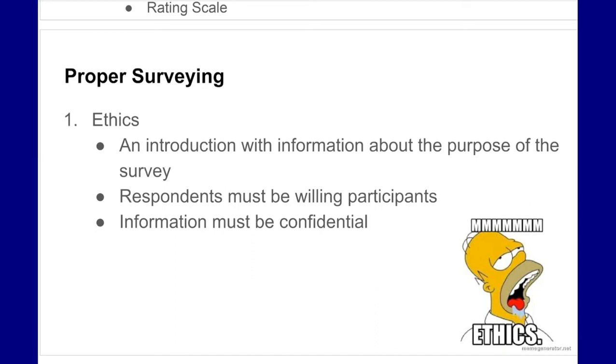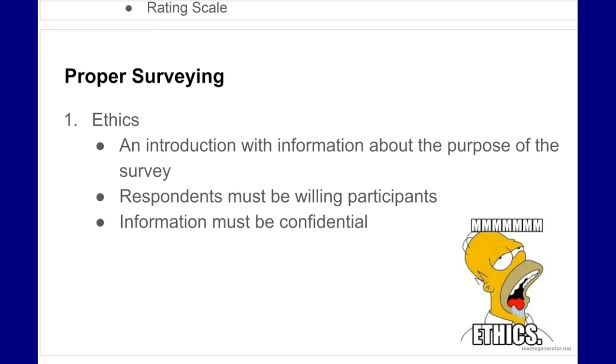The information must be confidential. You shouldn't be sharing the information, the results, or a participant's answers with anyone else other than the group that's doing the survey or those that are interpreting the data. You want to make sure that people answer truthfully.